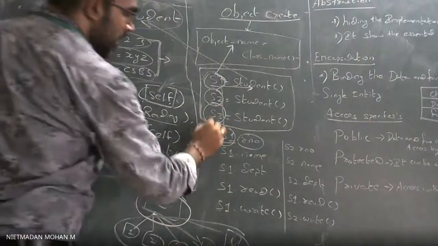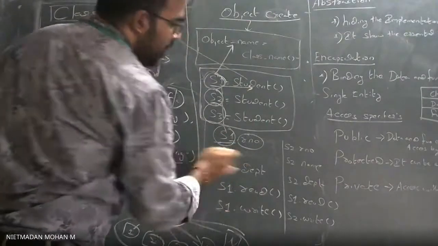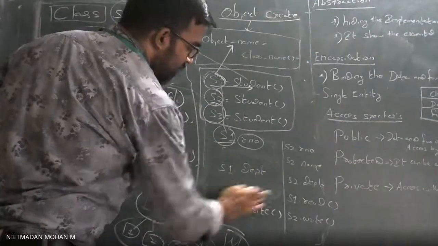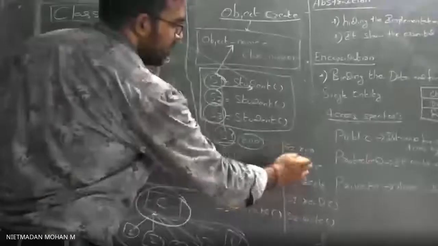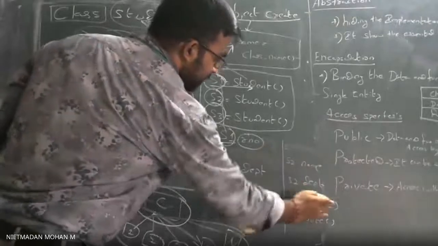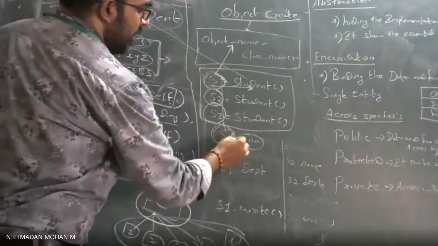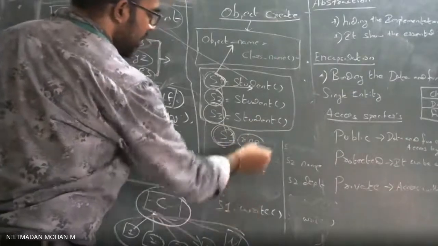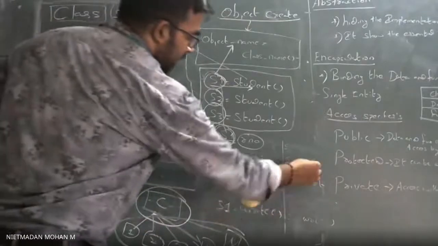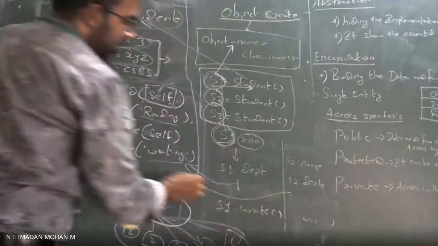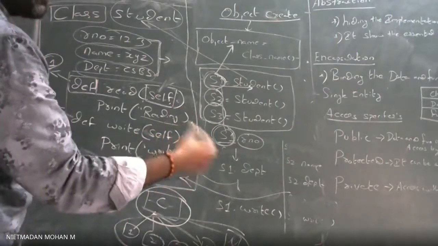So no need for going with all the statements. Whichever statement you require, you can directly go and access the function. In the same way, I am going with the object called S2 and doing some operations. If for the object S1 you need only roll number and department, then you can write these lines of code and you will get an output. Here, name, department, and write function are needed, and it will go there and get an output. So it means no need to rewrite those lines of code again and again.